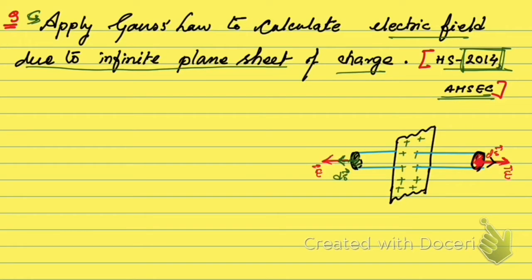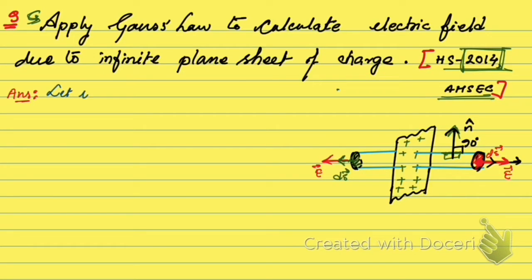And for the curved surface, right? So here you see the direction of the area vector will be normal to this curved surface, right? Normal to this curved surface. So let me take this as n cap. Okay, so which must be perpendicular to the direction of electric field, because direction of electric field is in this direction. Here you can see in this direction, right? So now first let me write what I have considered.